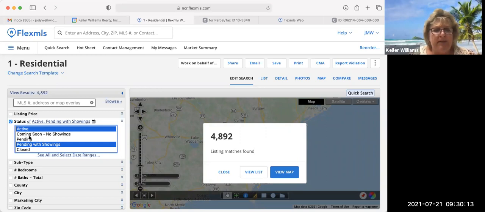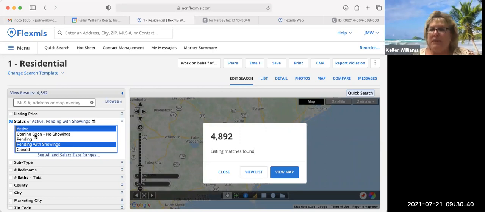The next one we have here is coming soon. So this is a marketing ploy, you might say, when someone takes a listing and the seller says, oh, I'm not quite ready to start showing it yet. I might need to finish cleaning up after a tenant moved, or searching through my closets to get rid of clutter, or finish painting a room.